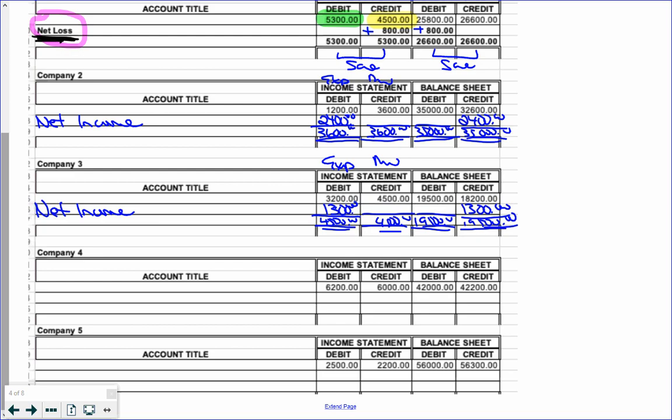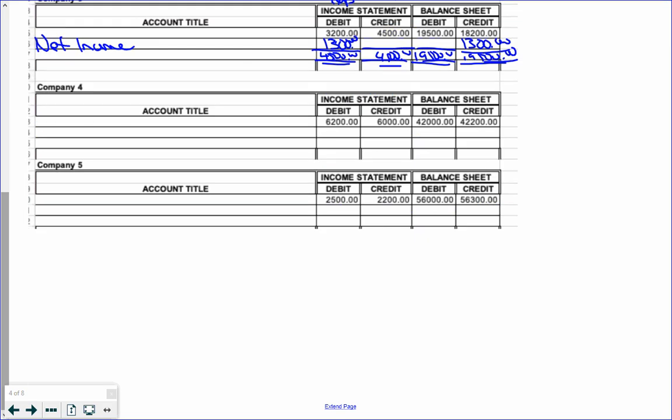If we do a net loss, just one more here. Here we can see our expenses are 6,200 and our revenue is 6,000. So this would be a net loss. I'm going to put $200 into the credit column to get this to be 6,200. Because it's a transaction, since I have credited 200 here, I need to debit 200 here. Once I do that, everything ends up being the same number. Okay.